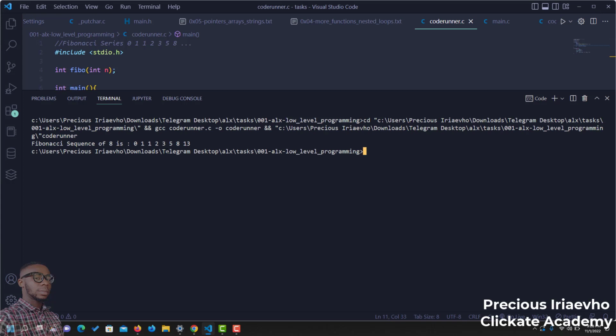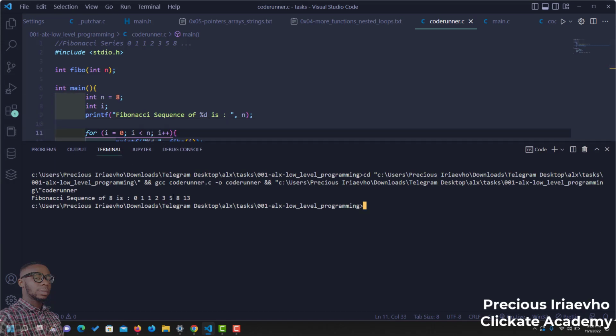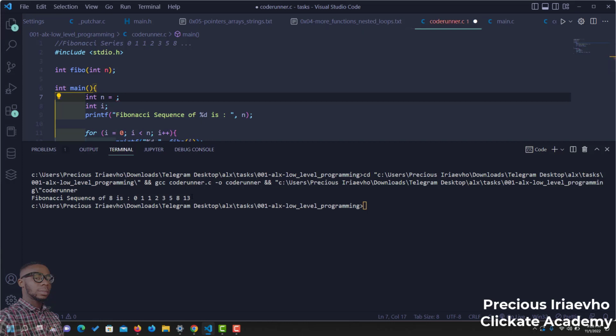Okay, so you see it has run the Fibonacci sequence for 8 because we added 8 here. So if we do it together, remember what I was doing up here. So 0, 1, 2, 3, 4, 5, 6, 7. Then for 8, 8 plus 5 is 13. So it stopped right there. If we change this to, let's say, 9, remember, we didn't get to 8 because it has to be less than. So let me say 10.